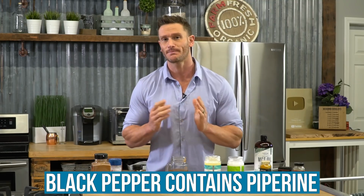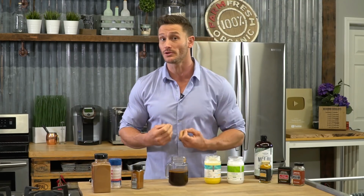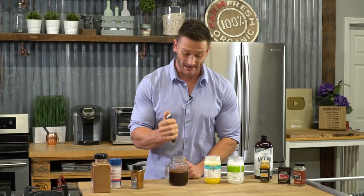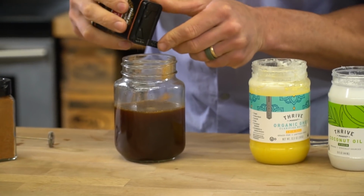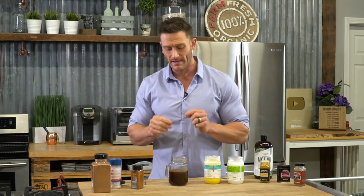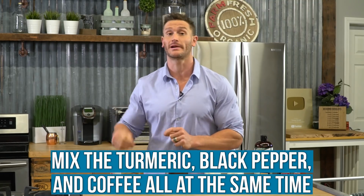Black pepper contains piperine, which sort of disarms the liver, and it allows the liver to process the curcumin and process the turmeric so you can actually utilize it in your body better. That's all we're using with the black pepper. We just want it to help out the activation of the turmeric. I'm gonna mix this up. I'm making a heck of a cocktail here. I would recommend, by the way, with the black pepper, that if you're putting it in the blender, you froth it all together and don't just add the turmeric and black pepper afterwards and stir it. Try to whip it all together.